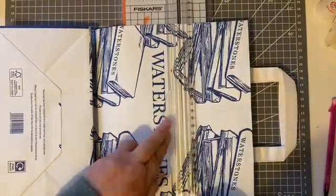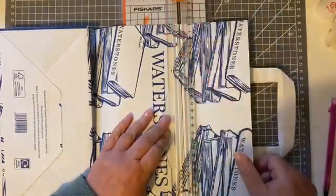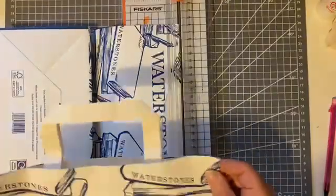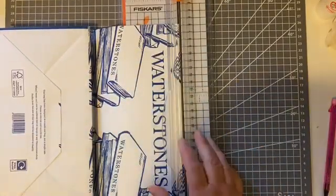Maybe take a couple of goes. Oh, I think that did that. Yep. So we'll keep that for maybe a mini journal at another point.